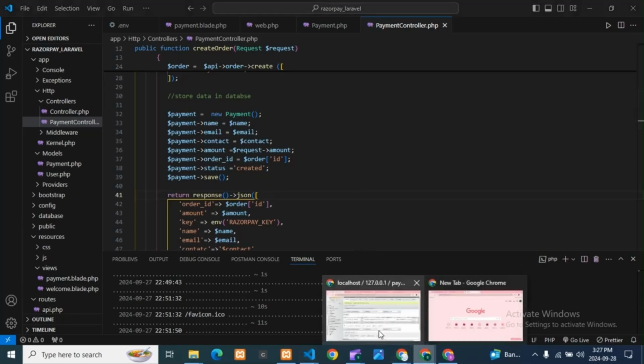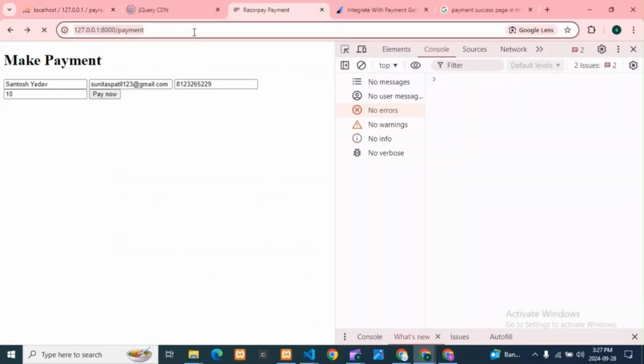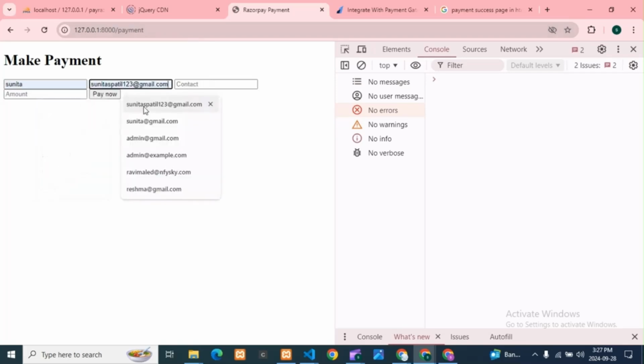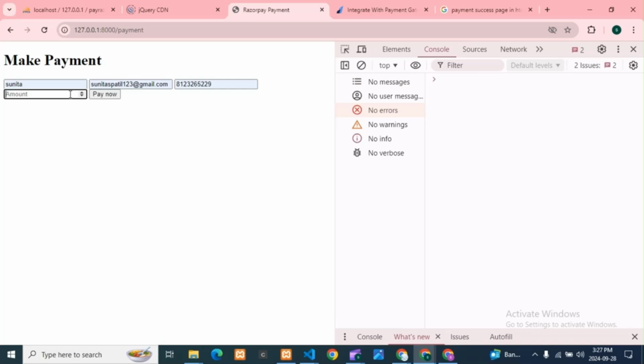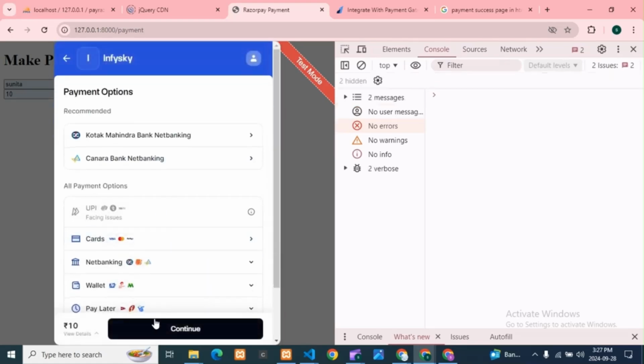Okay, now we'll check, guys, how it will work. So now I'll go here, go back, payments. Here I'll put name, email, contact, amount 10 rupees. Now we'll see whether it will store 10 or 1000, because I'm requesting now there.